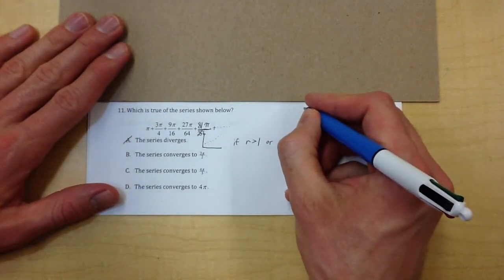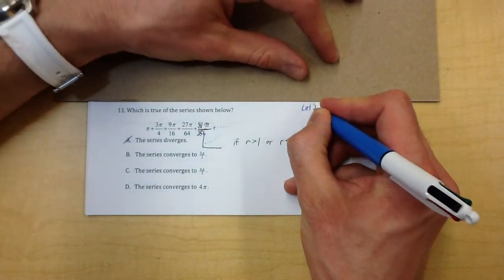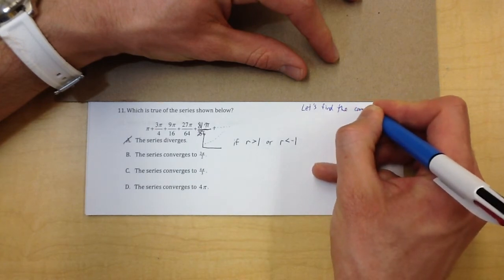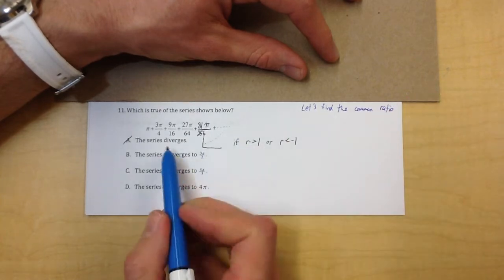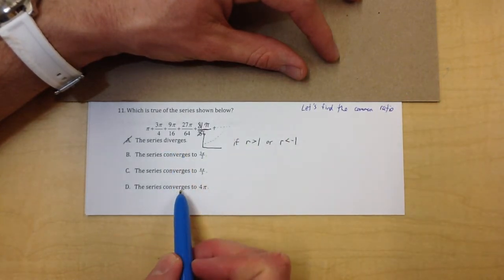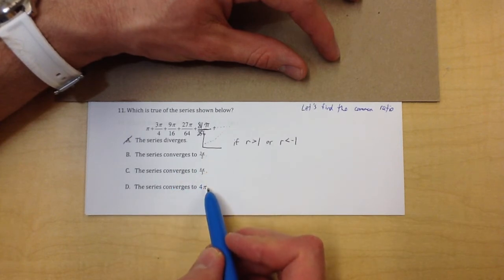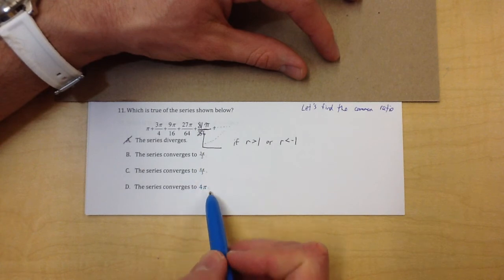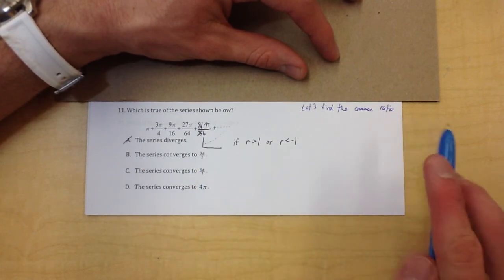I'm going to write down what's happening because there's so much going on with this problem. I'm just going to make it a little more methodical. Let's find the common ratio. That's going to help us more than anything else. Now that we know it's not diverging, we know it converges, but clearly we can't just randomly pick. Well, you could randomly pick. Don't do that. What we're going to do is decide what it converges to, but in order to do that, we're going to need the common ratio.